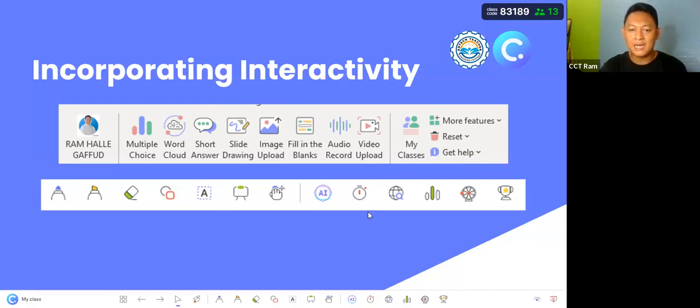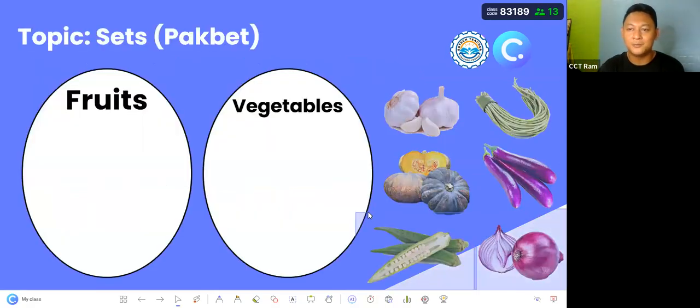So yan yung mga tools na pwede natin gamitin, and during the next topic this afternoon, mas may papakita niya sa inyo yung tamang gamit ng bawat tools. Ako, I'm just giving you a gist because my topic is instructional design, but I will give you samples later on. Katulad nito, okay?